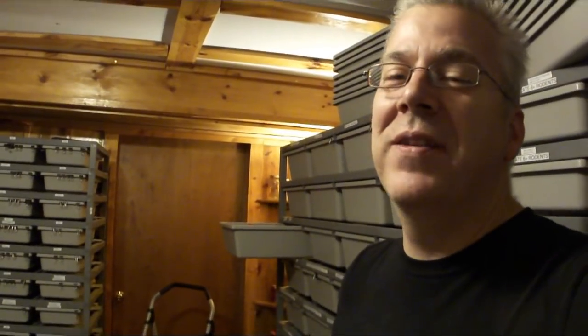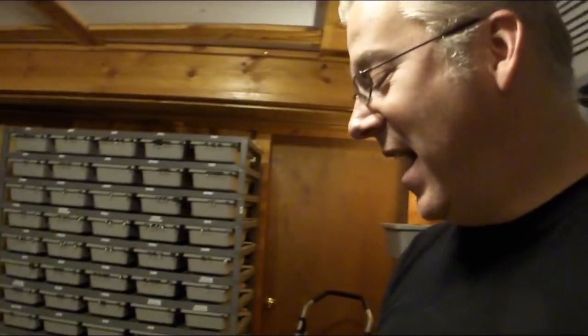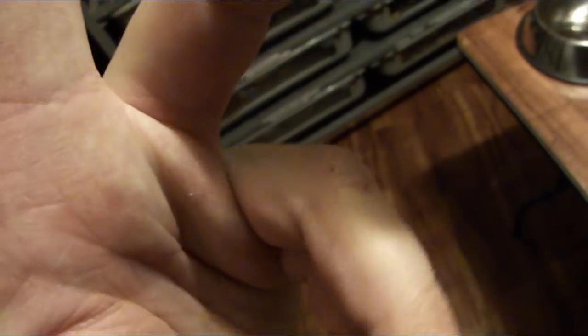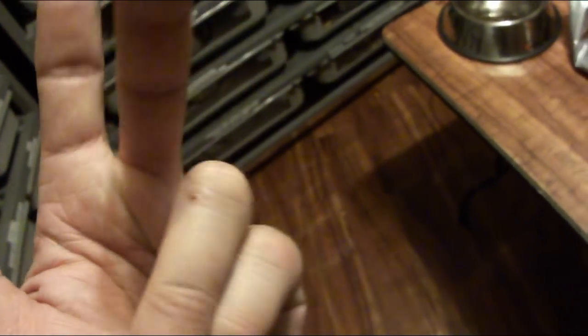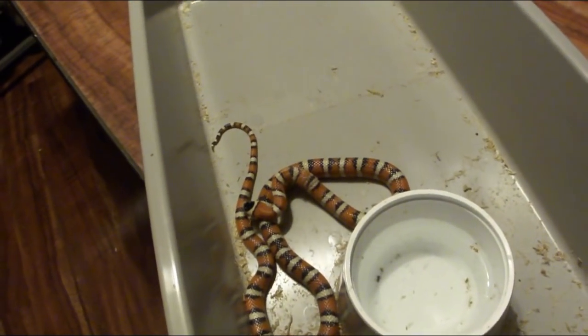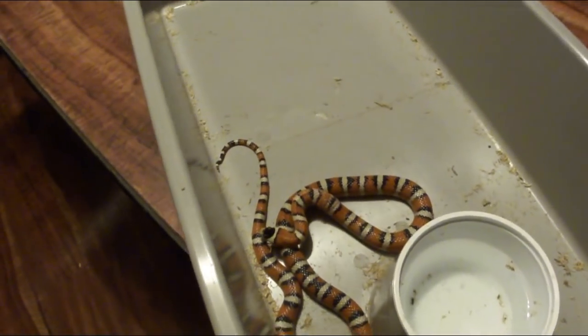And believe it or not, I've been doing snakes for almost 5 years now, and I've never really been bitten. I've been tagged a little bit, just a little love tap, but I've never been really bit where a snake grabbed onto me and just clamped on. I didn't think this snake could do that much damage, but he got me pretty good right on the knuckle. He grabbed on and wouldn't let go. It's just a minor little abrasion. It didn't even hardly hurt at all, but he was not happy I was trying to get that off of him.